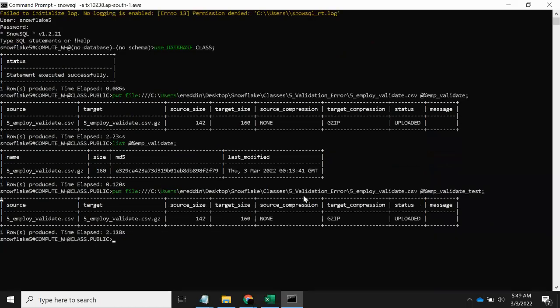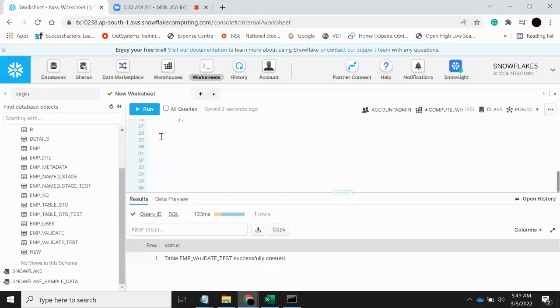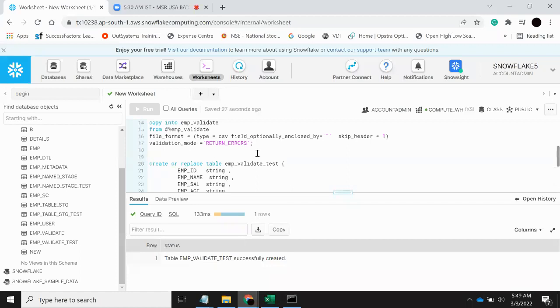Now observe this. This is source, target, and the file has been uploaded. Status is uploaded. Target compression, zip. Okay, that is fine.